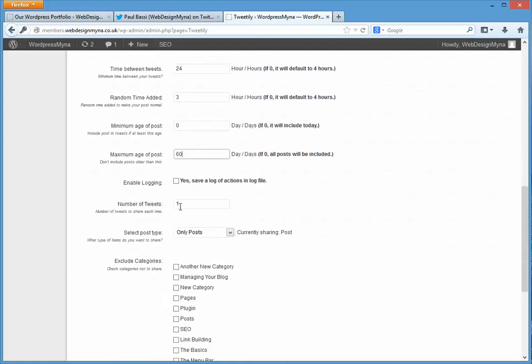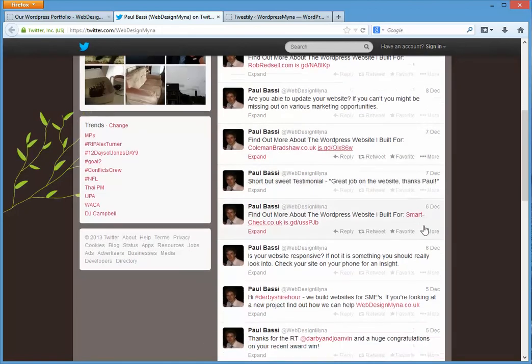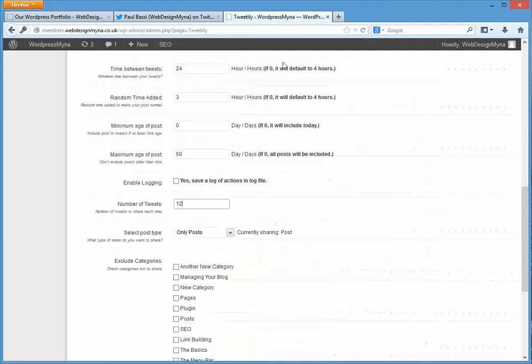Now the next one is the number of tweets. I always leave this at 1. I don't want multiple tweets going out at the same time. You probably could get away with 2, but just having 1 I think looks good. If you wanted to have lots of tweets going out, just make them a bit more frequent, but 1 at a time. If you change this to say 12, your Twitter profile would come up with 12 tweets at the same time, very frequently, and it just probably wouldn't be very good for your Twitter followers. They'd see lots of tweets from you over and over again at the same times, and they'd probably unfollow you. And that's not what you want from this. What you're wanting from this is to share your content in an automatic way, but that actually gets traffic to your site and doesn't annoy people.